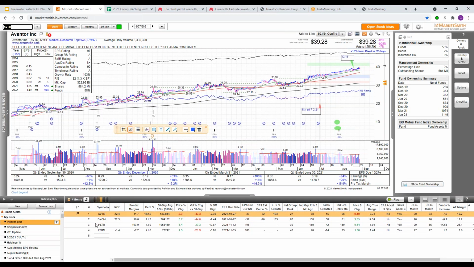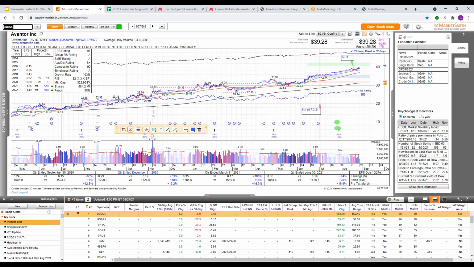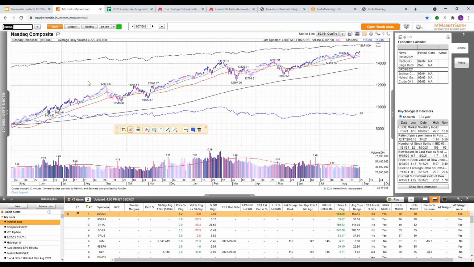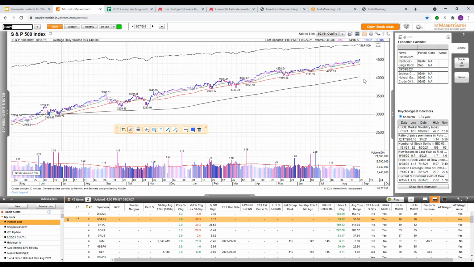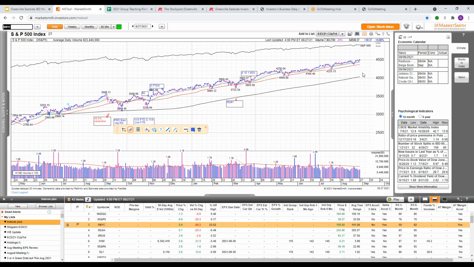And let's look at the indexes first. So the indexes, pretty much been okay for a while now. It's been that rotation underneath that has been a problem. But this week, you just look at the NASDAQ, all-time closing high, all-time closing high, all-time closing high, down one day on lower volume, another all-time closing high on an uptick in volume. So, I mean, we clearly are in an uptrend. S&P 500, same thing. All-time closing highs look like 4 out of 5 days this week.